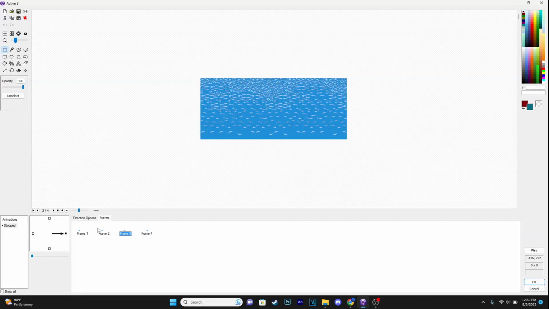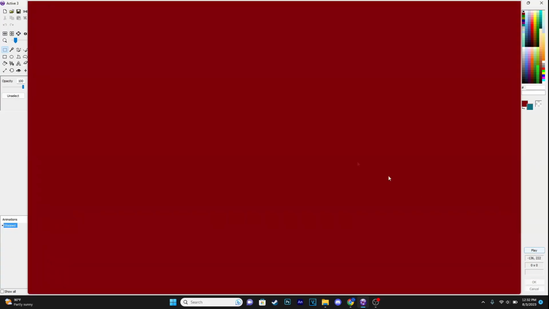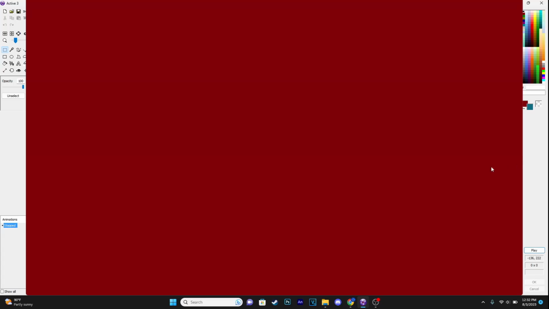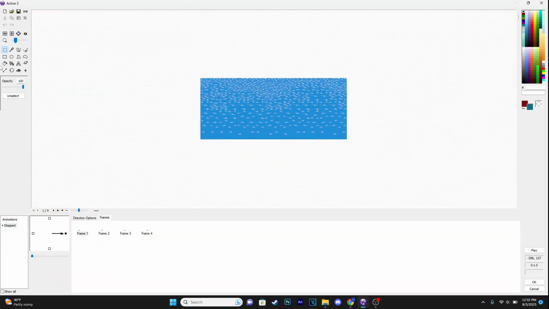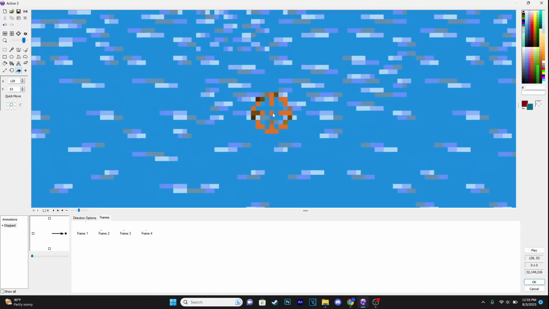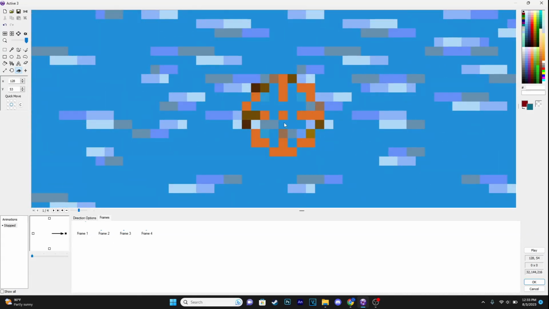So once we've gotten all the frames here, if we try to play it, you will notice it's pretty messed up. Why? Because all the hotspots are scattered all over the place, so it doesn't know where everything is. So what we want to do is go to View Hotspot and press the center, and usually you'd have to do that for each frame. Now I know there's not a lot of frames here, but a trick to make that go quicker is hold Alt and then select the spot you want the hotspot to be, and it applies it to every frame.